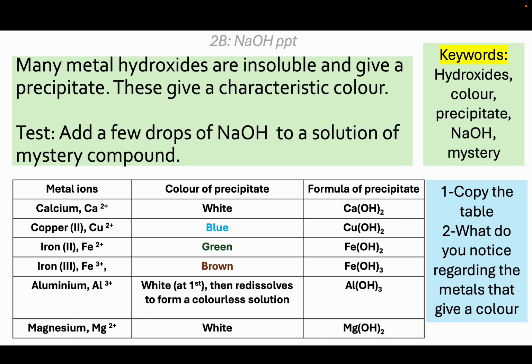Another thing to make note of is that because your hydroxide is a OH-, it's only a 1- charge, depending on the charge of the metal, that's how many hydroxide ions you'll need. So if it's calcium 2+, you need 2 hydroxides, and that will be shown by the little 2 at the end of the brackets. But if it's an iron 3+ or aluminium 3+, then the way that is shown is with a little 3 at the end, because the metal ion was a 3+ charge, and therefore you need 3 negatives in order to cancel that out.